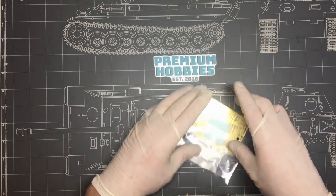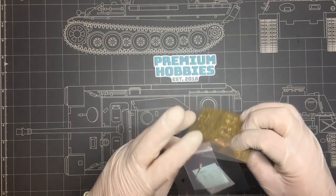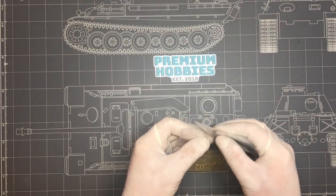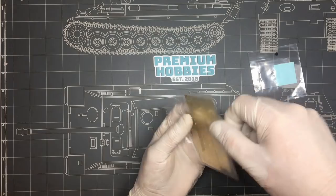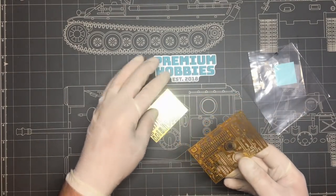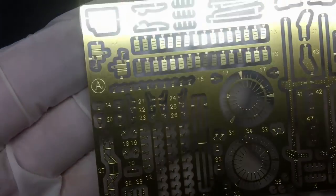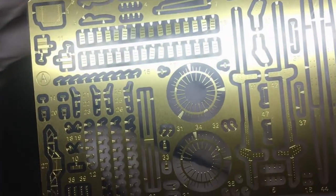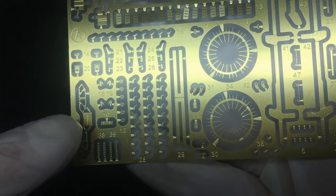So we've got the photo etch here. I'm not going to get these out because the bags are all sealed up. But yeah, I will get them out actually. Let's take that one off of there. Okay, I'm not going to remove them from the film. So this is your first photo etch sheet. We can see on there, again, it's very difficult to film photo etch, but there's your head-up display over here.